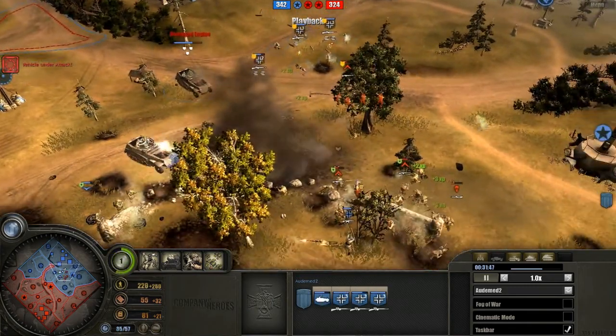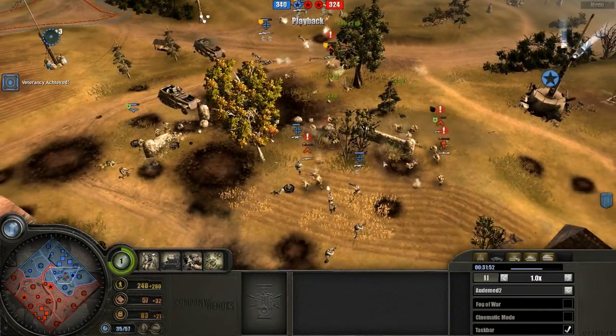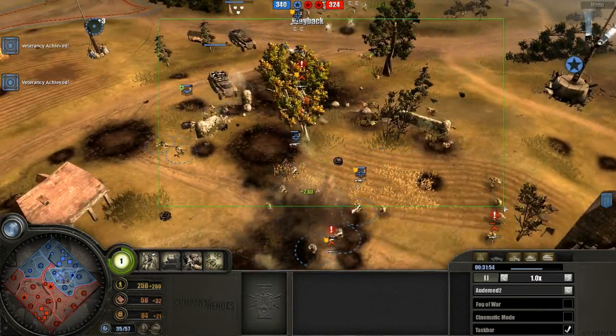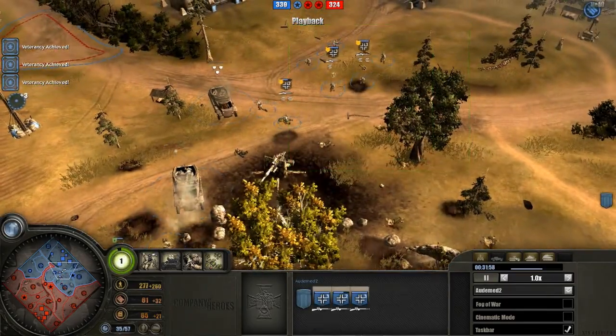And here come the squads that he needs, these infantry squads to take on this rifle squad, and it looks like the US player will lose this fight. Will we see another strafing run? I don't know his munition count, but it doesn't look like it. Would have been a nice spot up here in the north.